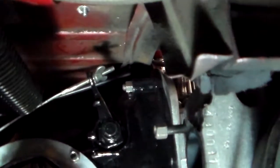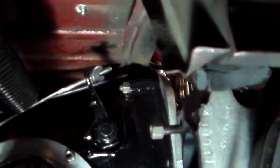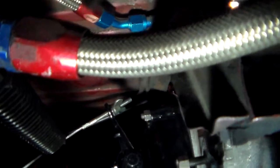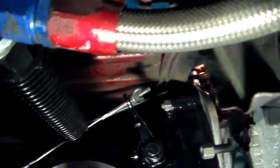All right, here. Now push on the clutch pedal. And that's how much it's moving. I mean, it doesn't even look like it's hardly moving. It's moving a half inch or something.